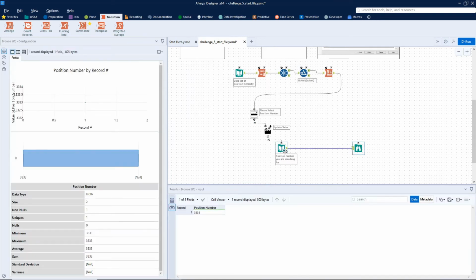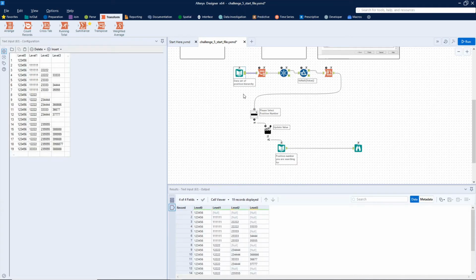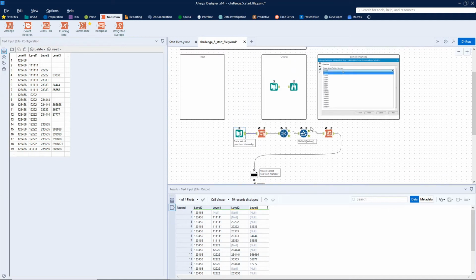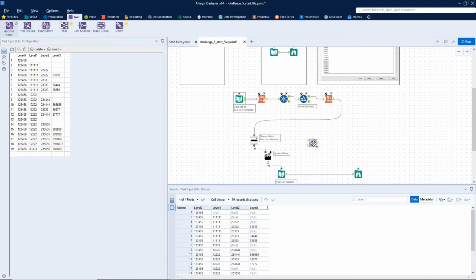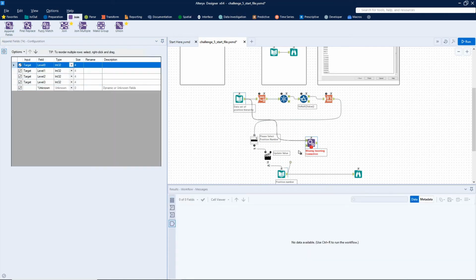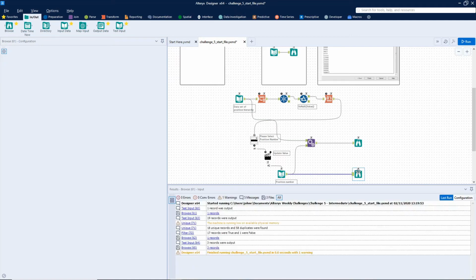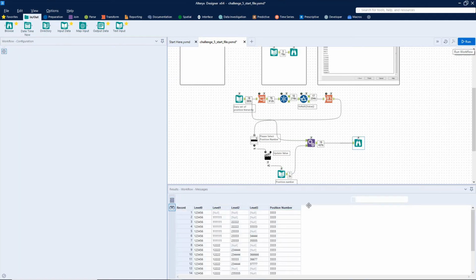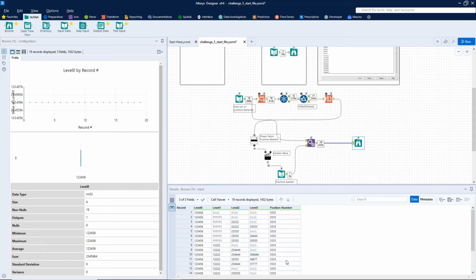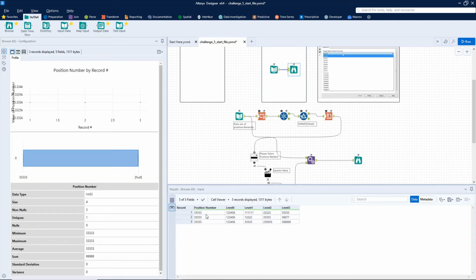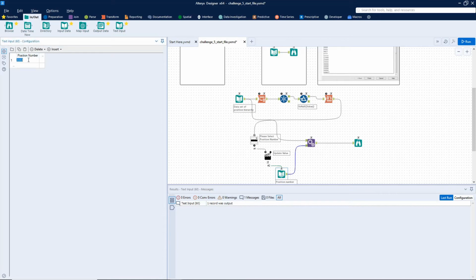So now, that person's going to be selecting a value. So we need to have some way of tying this position number to one of these original values. So why don't we grab an append fields. Okay. Notice they're all integer types. Let's get rid of that. And if we run this, you see we have our four levels and then the position number. Wait a second. Yeah, look at that. Their position number is 5 threes and ours only has 4. So let's just add a 3 there.